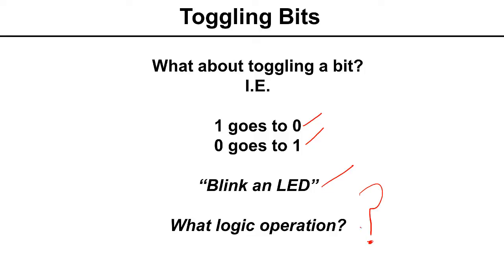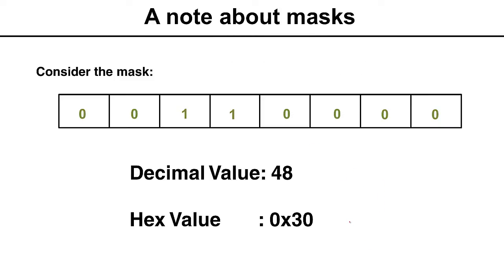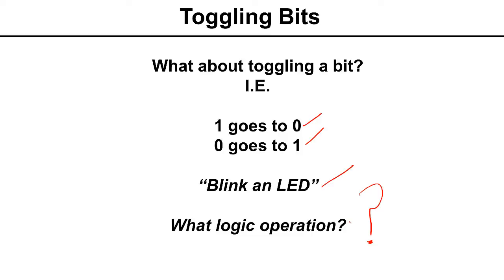So AND doesn't work, OR doesn't work. What logic operation would that be? All right, I'll give you a clue. The logic operation looks like that in C, the little hat. So you go look that up, and that toggles a bit. And you'll be able to use the same operator with the mask. You don't have to invert, but figure out what that is and see if it works. All right, so that'll be your homework.